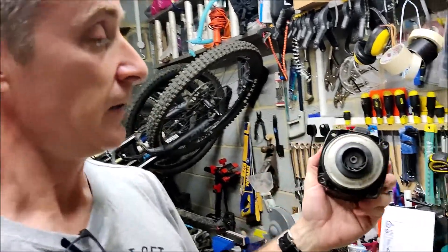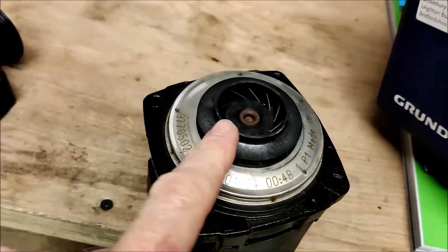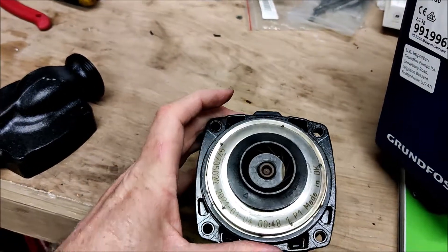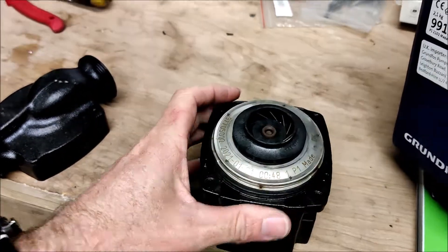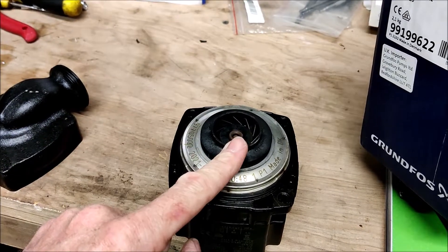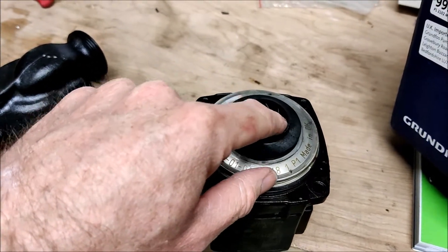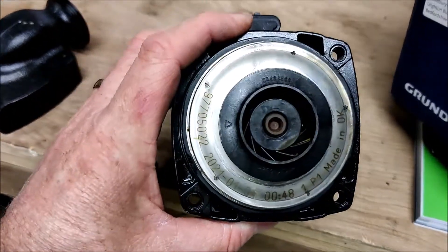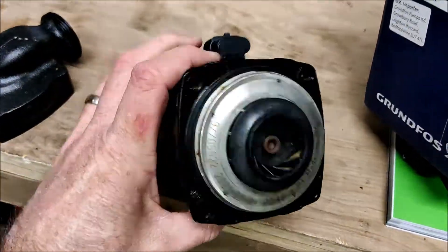What I've noticed is that on the new pump the impeller is considerably smaller. You can see that impeller — that's the size of it there — whereas on the UPS first generation the impeller is pretty much the entire size of that silver element. In my mind this can shift less water, because water gets pulled into the vanes and thrown out, and it can't pull as much water in because the vanes simply aren't as big.